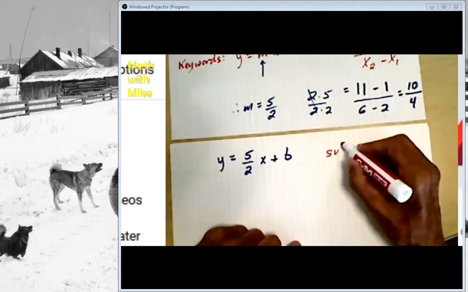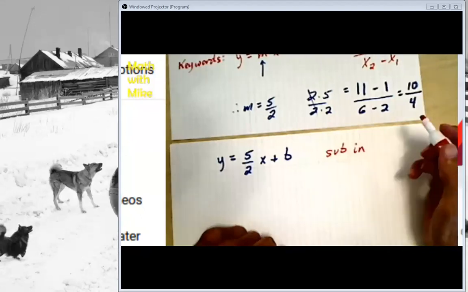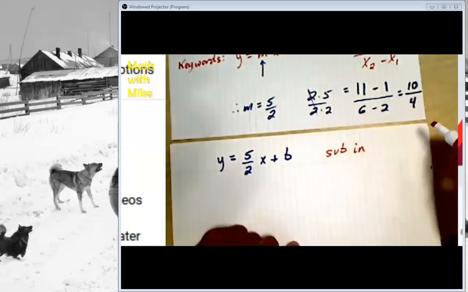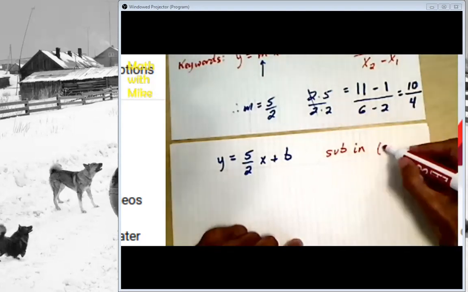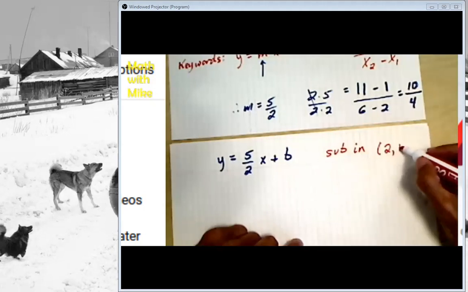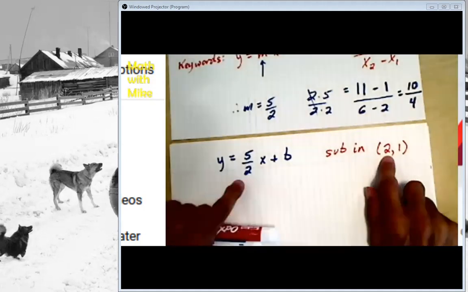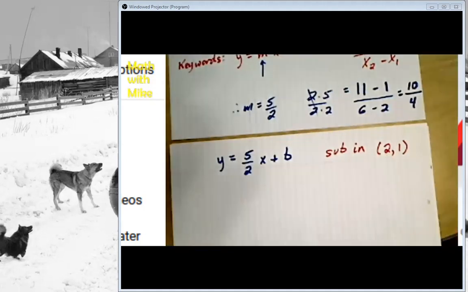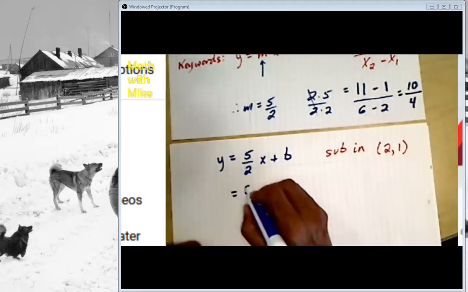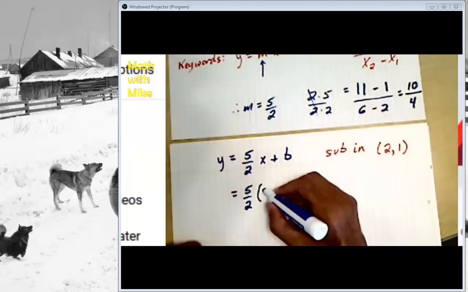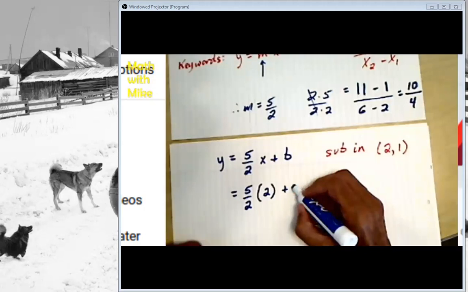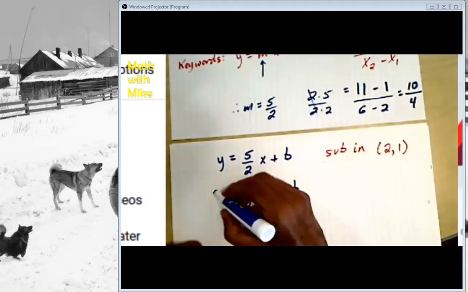Well, what we do is we substitute in one of those original points that we had. All right, which one would you like? 2, 1. Okay, put the smaller one in. Sure. Or actually, no, it is the smaller one, but notice we got a 2 there and a 2 there. That's going to be interesting for us. Okay, so we substituted in 5 over 2. That's the substitution in there. And the 1 goes in for the y.